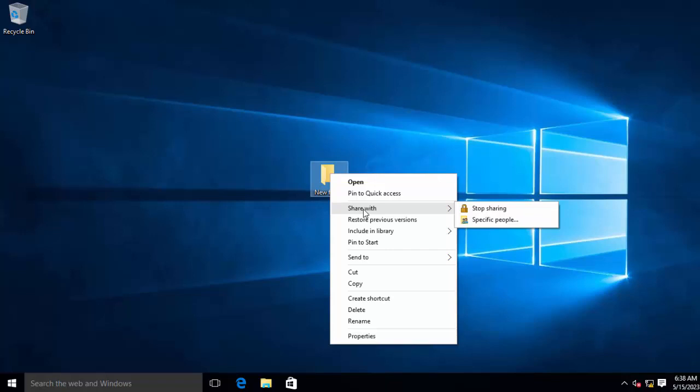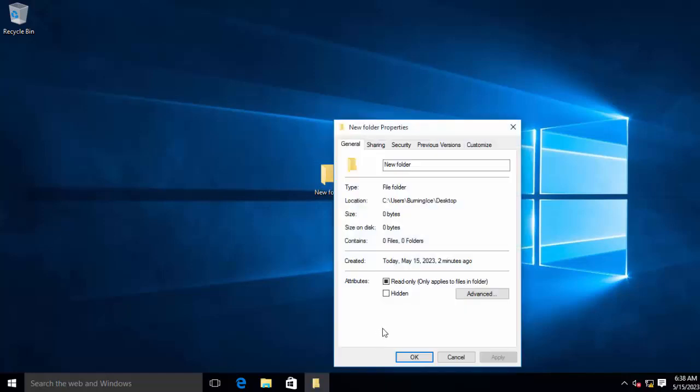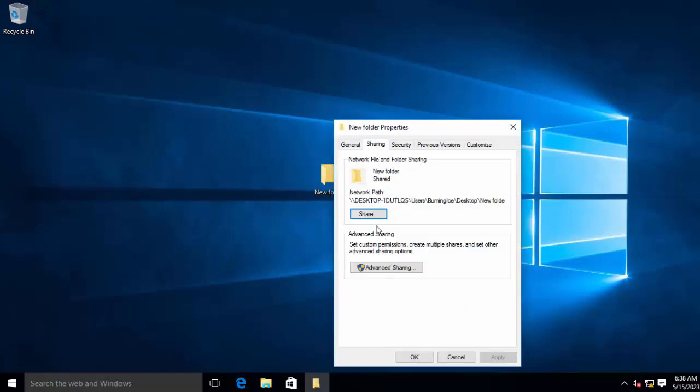And in one of those big fat updates, they went and removed this button we see in front of us that says share with. It was actually just gone. There was nothing. And for you to go and share something, you had to take the long way to the bottom, which is properties, and you had to go to the sharing tab and click there or there, which was very annoying. It didn't last very long.